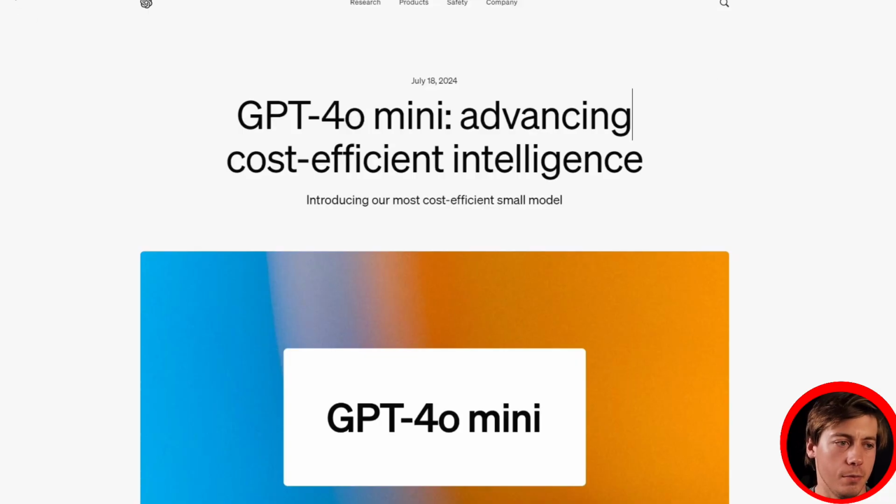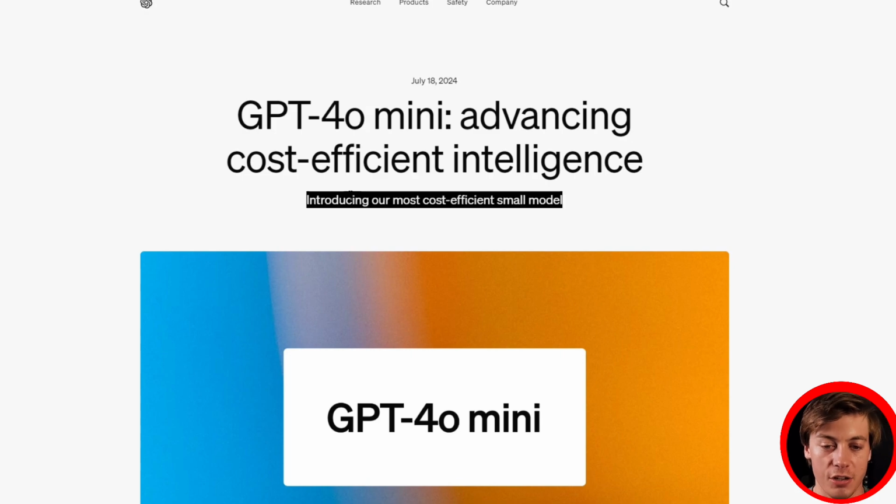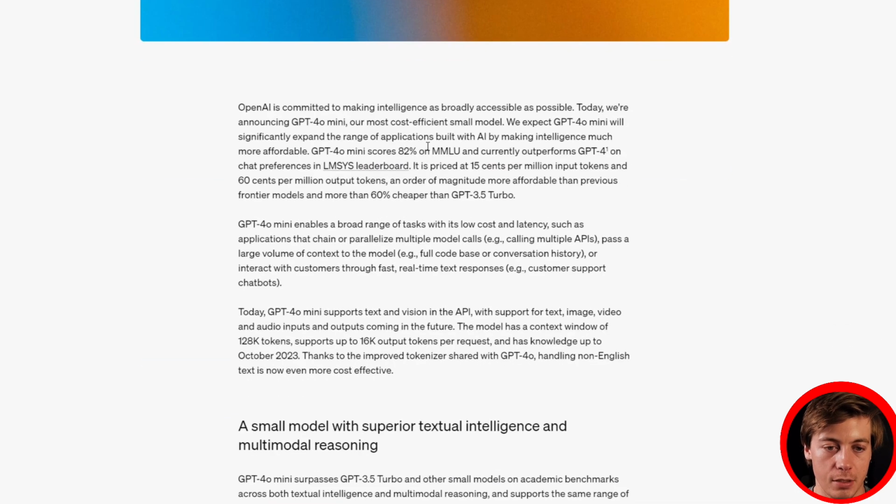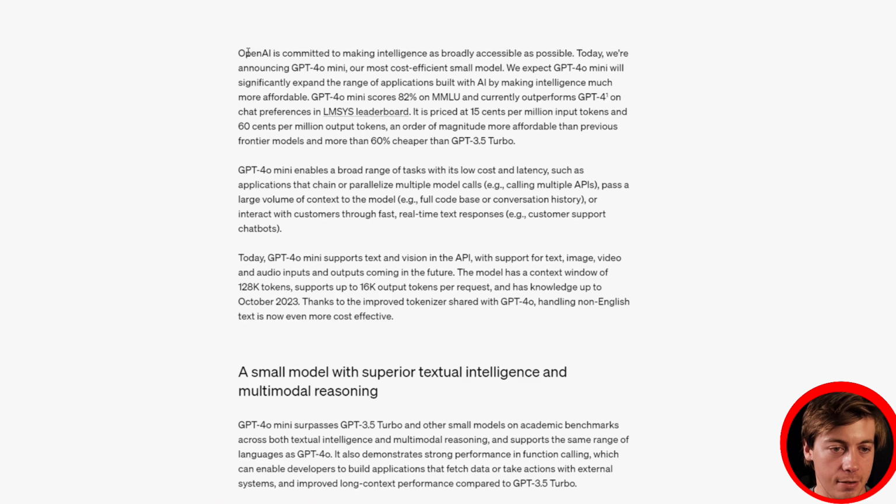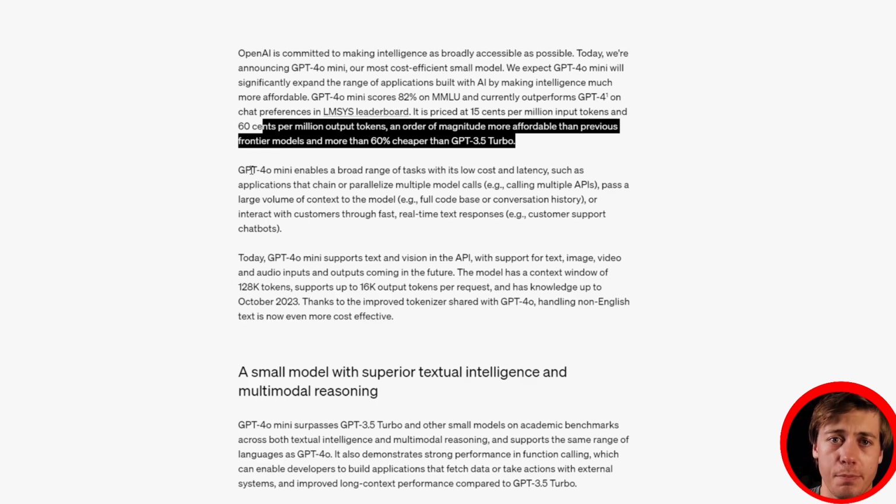Let's start. All right, so we're on OpenAI's website. This is their press release, GPT-4o Mini, advancing cost-efficient intelligence, introducing our most cost-efficient small model. Now, over here, some of the things to read about: committed to making intelligence broadly accessible. And the big thing to highlight, 60% cheaper than GPT 3.5 Turbo. Now, I've used 3.5 Turbo in a lot of the different coding videos on my channel, and it's not super expensive, but the fact that we're already having a decrease in 60% with an increase in performance, really like that.